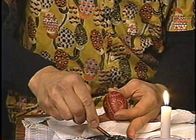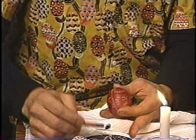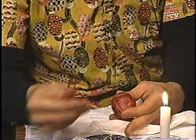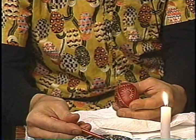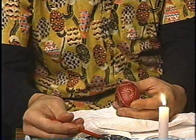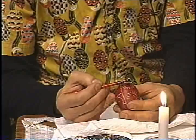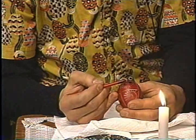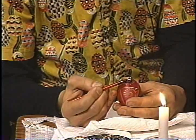I think what I have in terms of an interesting advantage from working on eggshells is that in terms of working with the dye as a watercolor medium — if I was working on paper, paper breaks apart after so many washes. That's why watercolor is such a tricky medium. You could destroy the paper, destroy the image really quickly if you're not careful. The advantage with eggshells is that you can wash and wash and they don't fall apart.